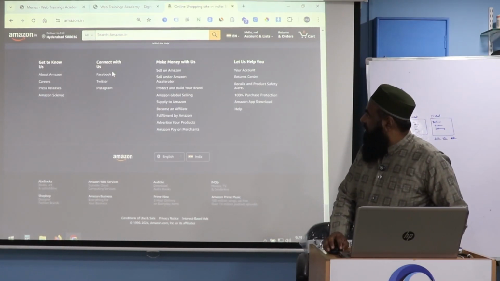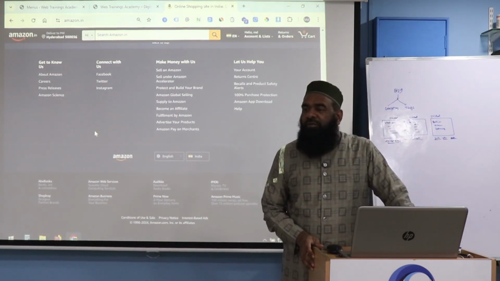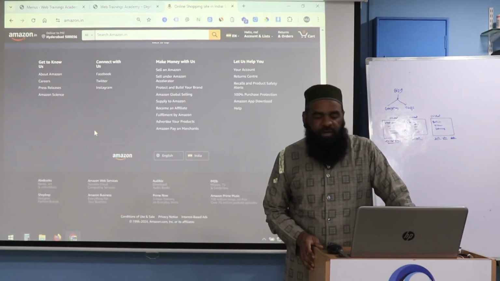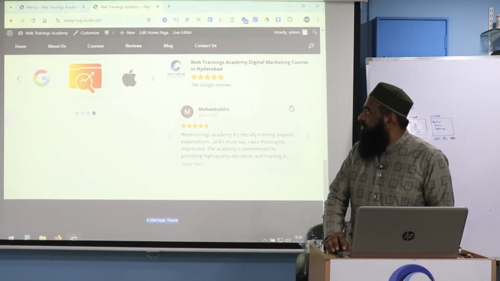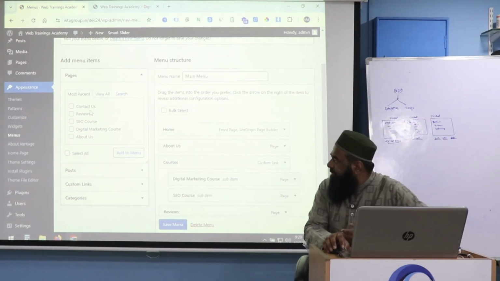And social media, always Facebook, Twitter, and Instagram. They only have 3 in India, so they have given only 3 options. Okay. I hope you understood this point now. So this way, footer. How do we add a footer? Please write down. Very easy concept. Just remember the paths.